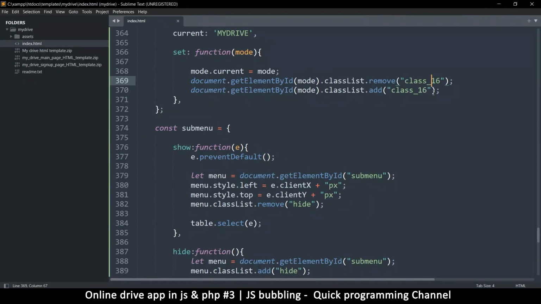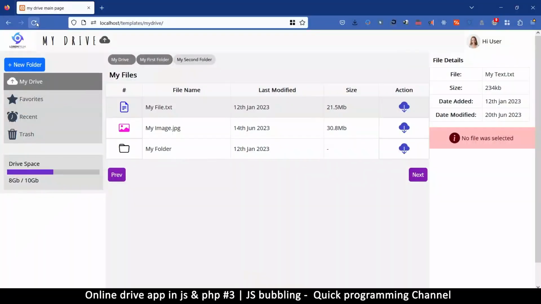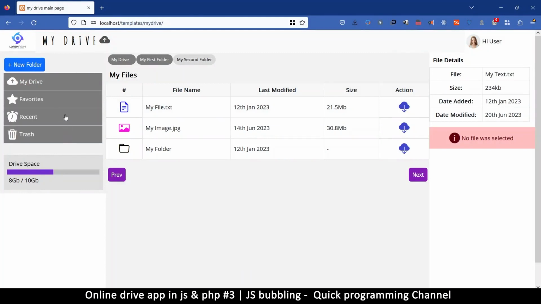So when we select, we want to add 16 and then remove 18. Okay, so we remove class 18 and put 16 in its place. Let's try that. Refresh, click, and as you can see, it's working and the mode is changing as well.